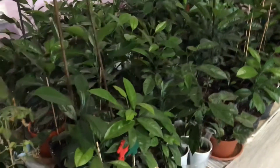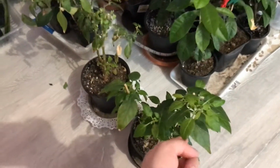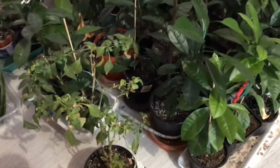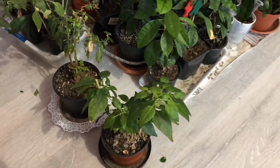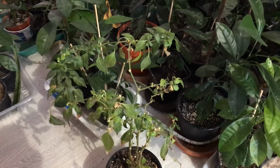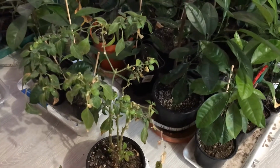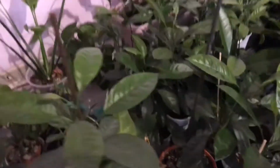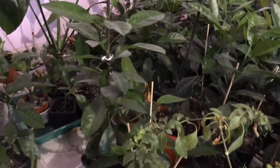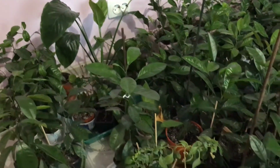I'm excited to show you the tallest one. I'm trying to identify the tallest one. I have here also some peppers, chili peppers, plants. I made a video about them. They are right now establishing in their new pots. And do not get scared, they are gonna pass this season. It's the beginning of autumn, and this is why they look so poor. But let's move on to the tallest of them all. Over here. That's my peace lily there in the back.